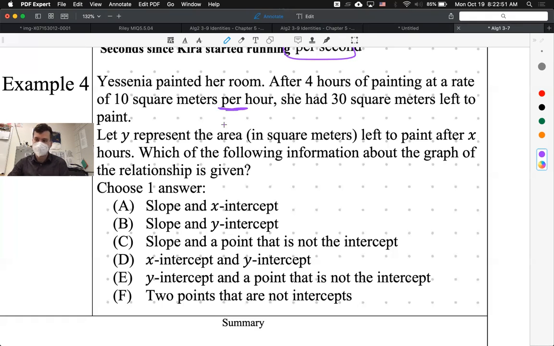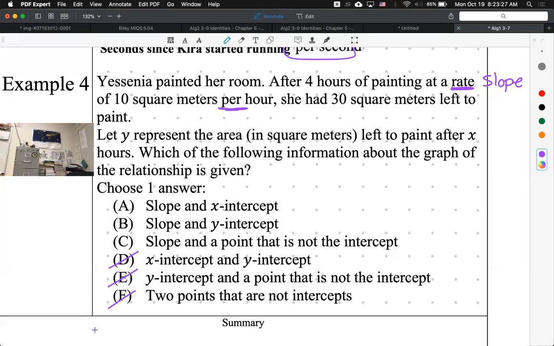Meters per hour. And there's also another word that means slope. There's actually 2 of them. Does anyone else see the second one? I'll give it to Ripley again. Hours? Not quite. Hours is just an amount. Zeke? Rate. Yeah, both of those words mean slope. So slope is definitely one of the answers. So anything that doesn't have a slope, get rid of. D doesn't have slope. E doesn't have slope, and F doesn't have slope. It's between A, B, and C because each of those mentions the word slope.